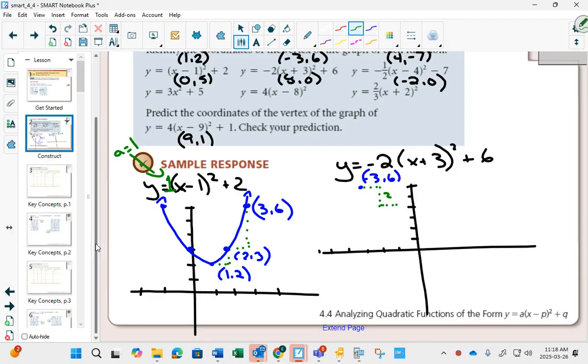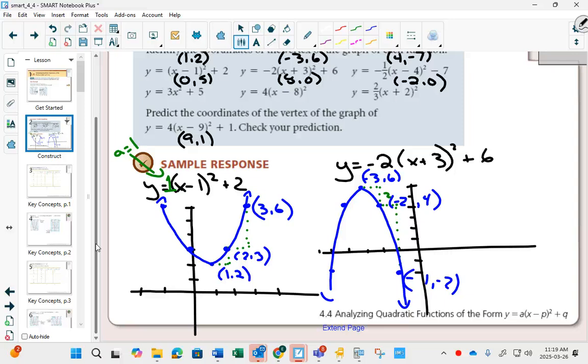And then I would go over 1 again, and instead of down 3, I would go down 6, giving me a point here, which would also be a point on that side, a point here, which would also be a point on that side, and there is our parabola. I could label these points. This one's going to be at -2, 4, and this one's going to be at -1, -2.